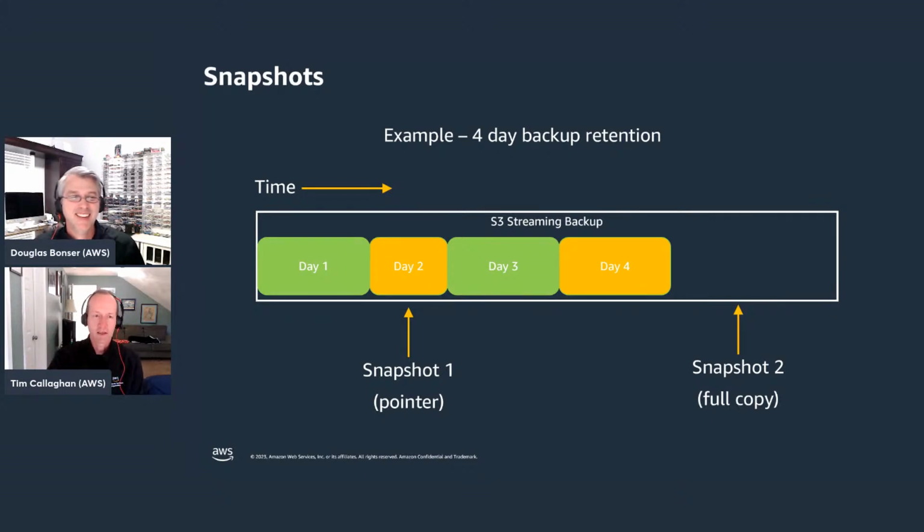Snapshots is something I put in, I think, at the right point in this particular deck. But to follow up on that last comment, in my past lives, having been a DBA, having done infrastructure, absolutely like MySQL, I might have an extra replica, I forget what the terminology is now. It's way more correct than I think it was back when I was working on MySQL. But you'd have that extra one for backups. And to Doug's point, if it's only sitting there for backups, it's not useful 23 hours a day. You might have it there for read scale to throw queries at, but then you turn off the reads while you're doing the backup, and you're just kind of going through all these gyrations.